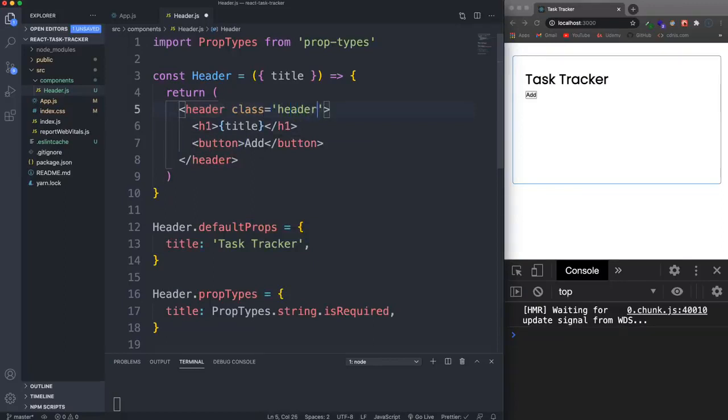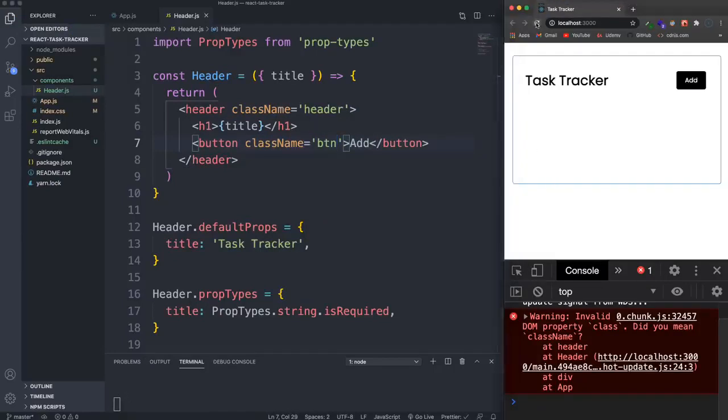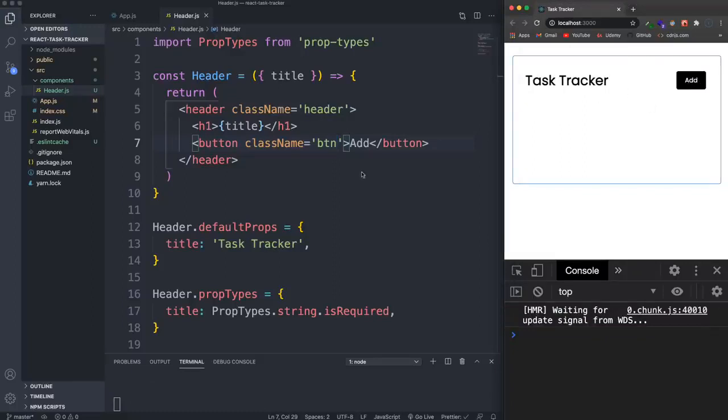That's going to make it a flex box and align it side by side. And then, whoops, that should be className. And then I also want to add a className here of btn. I'm using single quotes. All right, so now we have our button.